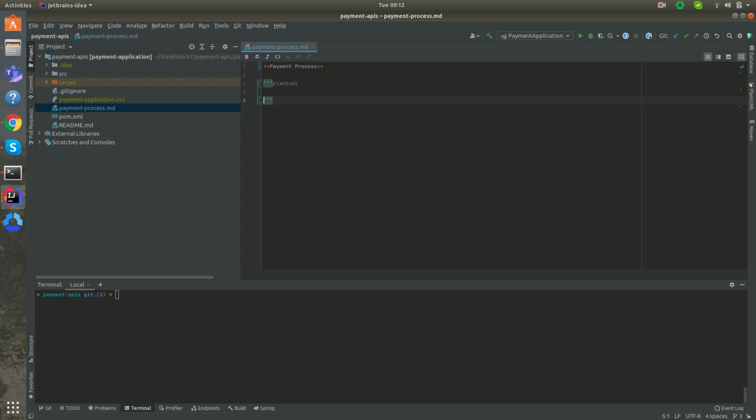IntelliJ has an inbuilt feature for that, so it will render the PlantUML image for you and we don't have to worry about anything else. We can just start writing the PlantUML, so start UML and end UML.